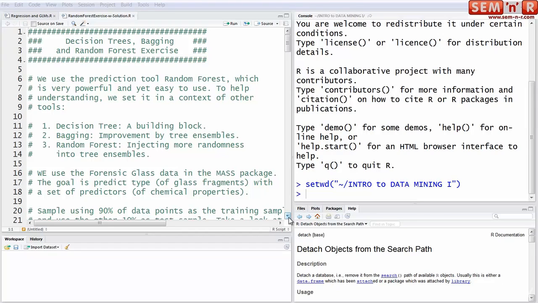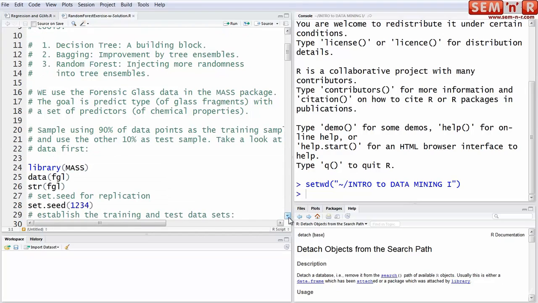What we were to do in this exercise really was to build a model using a decision tree, a classification tree, and then to also build a model to predict classification of this forensic glass type using bagging, which is a technique that we really did not talk about extensively, and then random forests, and then to compare them all. So that's what's done in this exercise. It ties together that material and also brings out a couple of new points. So let's take a look at this.